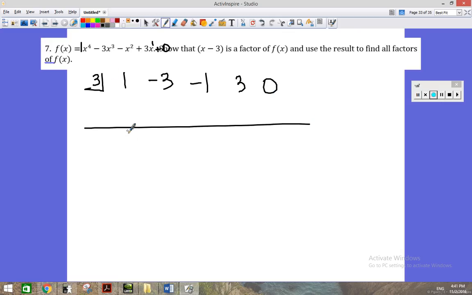The 1 comes down, gets multiplied by 3. I add, I multiply, I add here. And 3 times 0, hey, that's 0 and that's 0. So I might have gotten lucky if I hadn't noticed that and thought the remainder is 0, but really I needed that in there. So what does that do for me? Well, that helps me factor this at least part of the way.